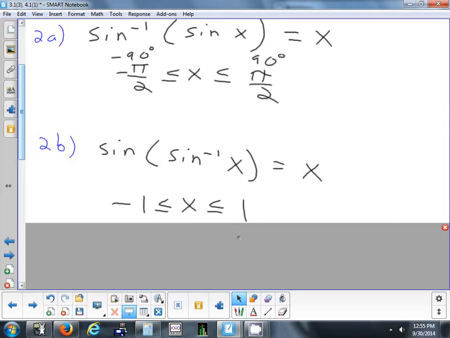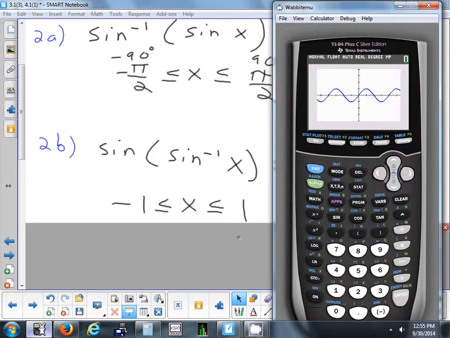And I'll show you an example. I won't go through the example for every single formula, but just the first couple. Let's try the sine of inverse sine. Somebody give me a value here that would work. 0. Okay, we could do 0. When I hit enter, what should I get? 0. And I do. The reason that value worked is because it was between negative 1 and 1. And remember, you don't have to stick with just integers. You could do like 0.37. That would work too. Any number between negative 1 and 1.